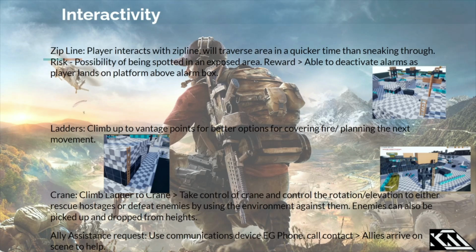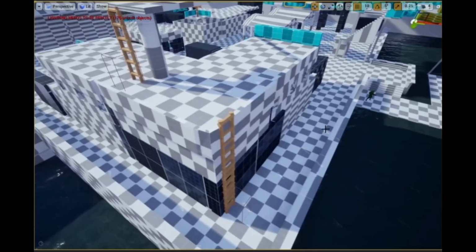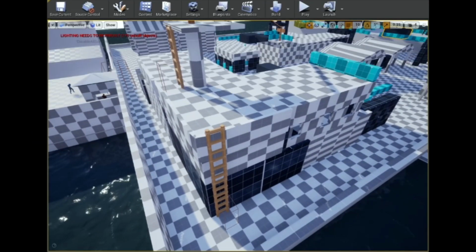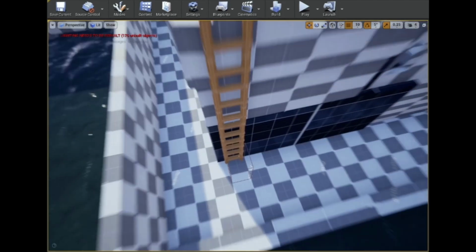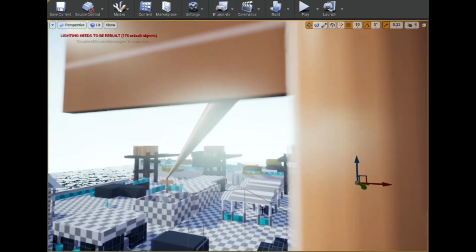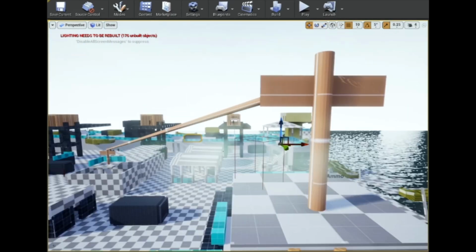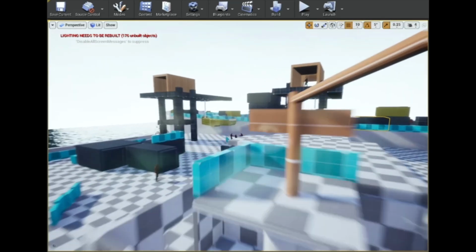So, interactivity. I tried to add as many different interactive elements as I could within the time constraints that I had. The first is the zipline, as I mentioned before. I'll discuss the zipline and ladders at the same time. Simply, the player goes into this volume. This is just a placeholder teleport thing. Come up this ladder, come up this ladder. You then get to this pole antenna thing, and you can use the zipline to get down to here.